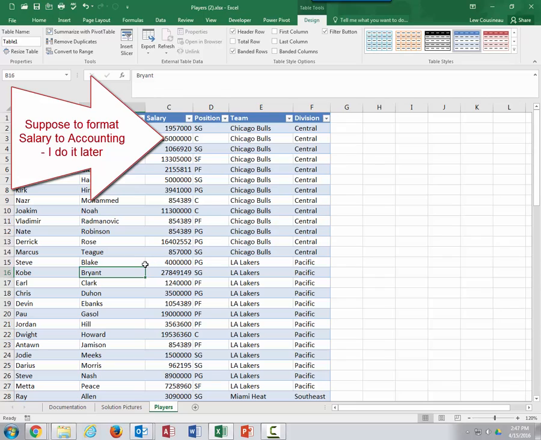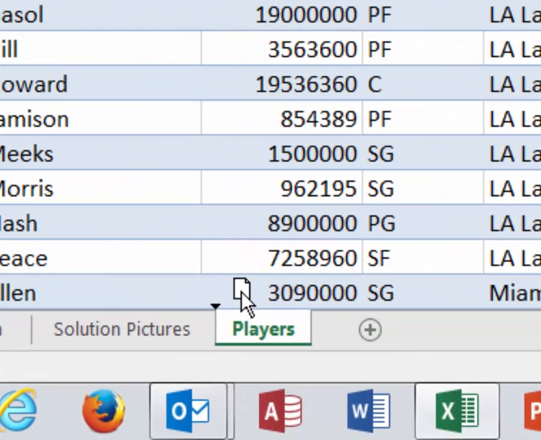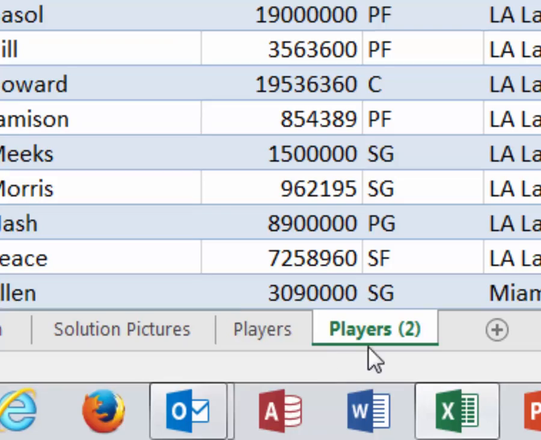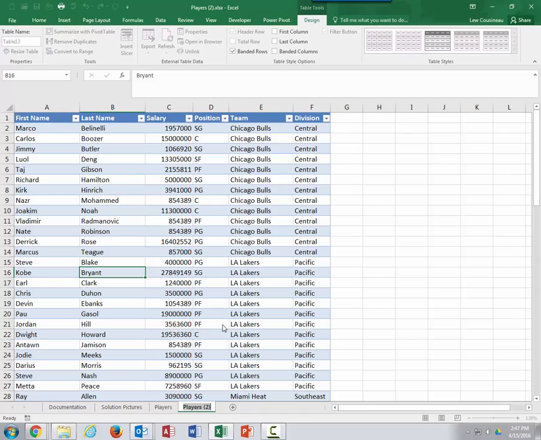So moving on, we're going to make a copy of this worksheet. You can click on the player's sheet and see the little symbol down there towards the bottom where my mouse is. If I hold down the control key, it adds a plus sign. That tells me I'm making a copy, and then when I let go, I still have my original and I have the new one. So we're going to right click and rename that sort position.